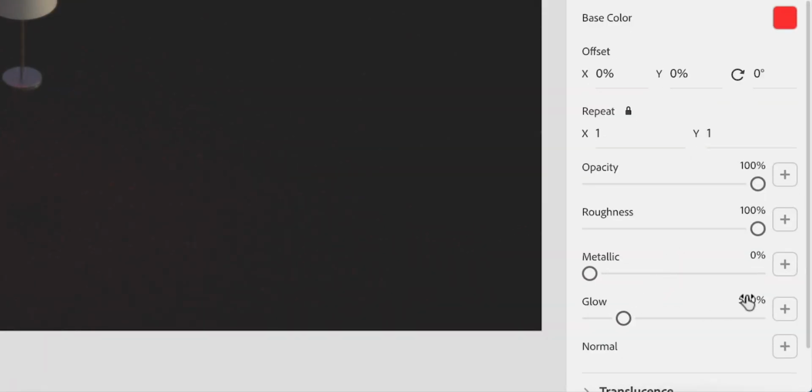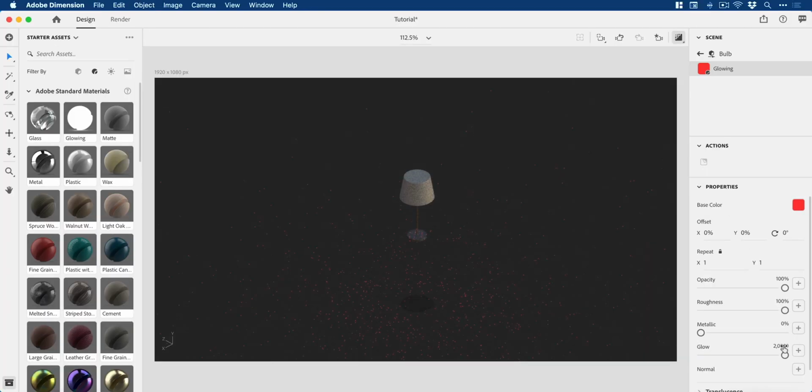And what I can actually do is go down to glow here. Now you can see glow is set to 500%. I can drag this all the way up. And actually, if I punch in a custom value, so if I punch in, let's say 2000, this becomes my new maximum. So don't be fooled. You can actually go above 100%. You can go to any percent you like. I mean, I've gone to 10,000 before, and that becomes your new maximum. So you can see now I can slide anywhere between 0 and 2000.